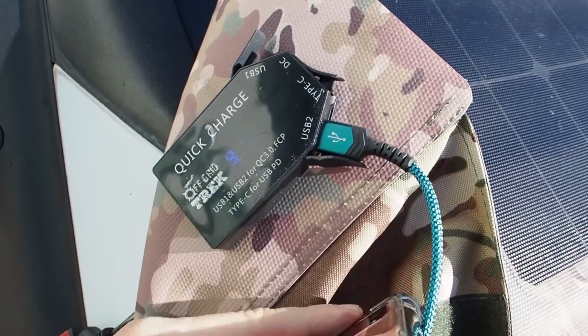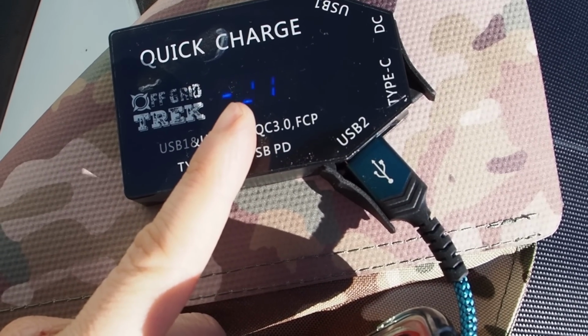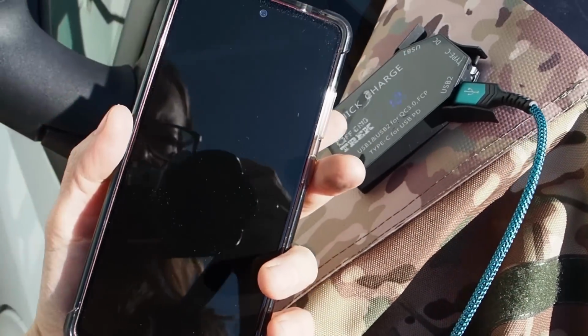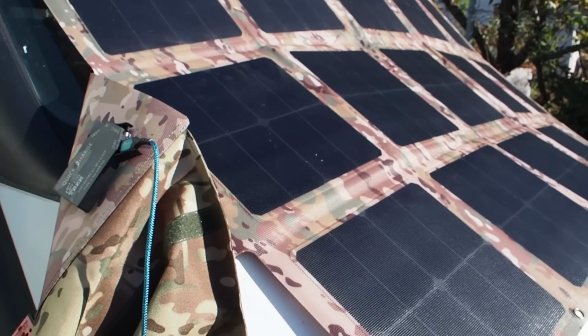Okay, I've just connected my phone to this electric box and now it's giving me readings from 6 to 9 watts, sometimes 10 or 11. So this is how much a phone draws. So yeah, it's working. You can directly connect your phone to the solar panel.